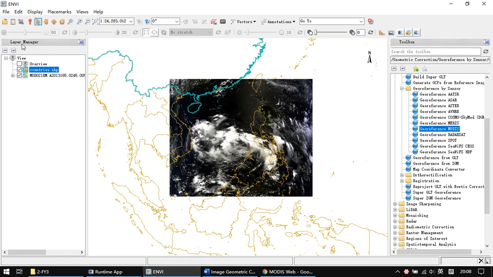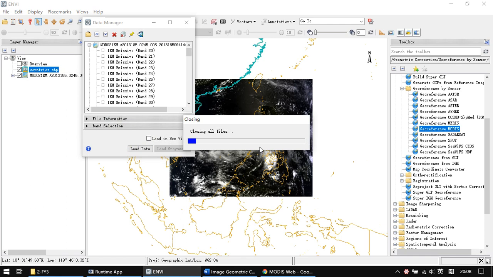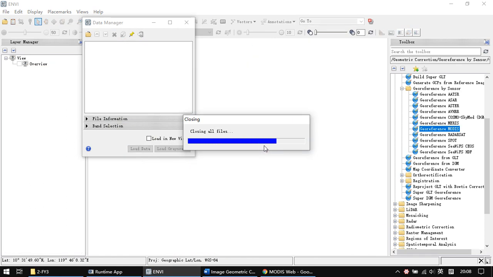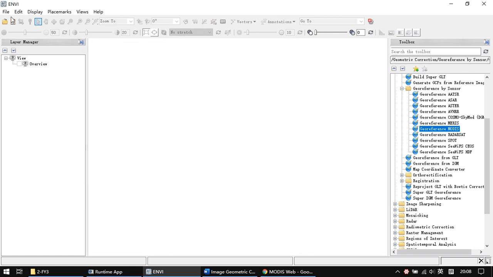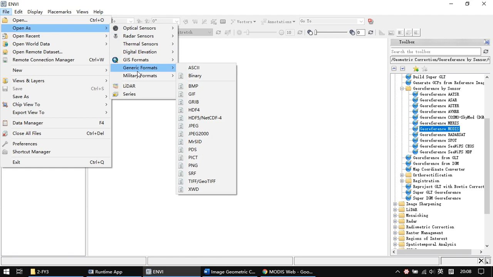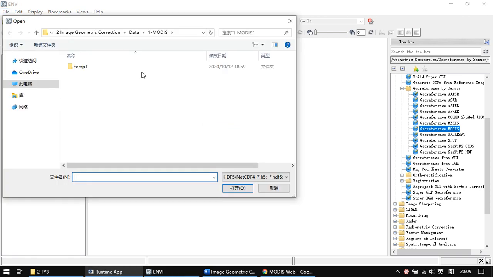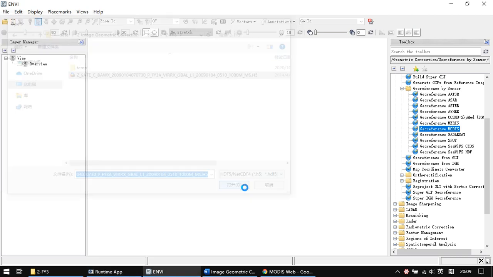For example, if we open the Fengyun data, we close all of this file, and open the Fengyun data by File, Open As, General Format, HDF file, and choose the Fengyun 3, choose this one. This is the H5 data. Press Open.